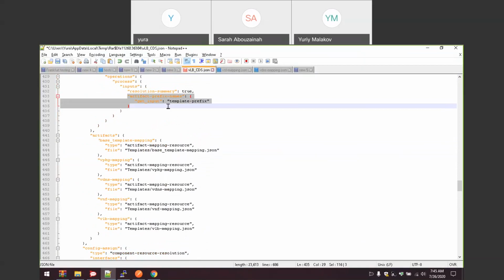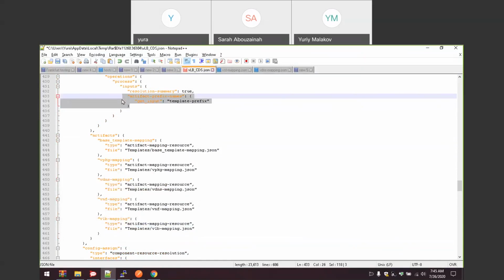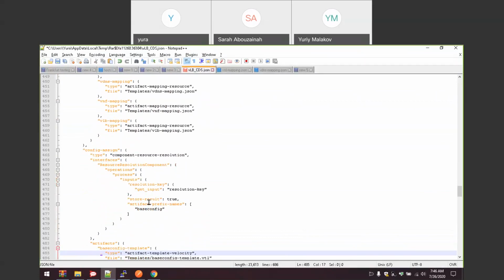But the artifact definition here, you can see, is defined, right? What are the options of artifacts you want to use within this component? But it's going to be set as get input, or it's going to be predefined like we have in the other use case.